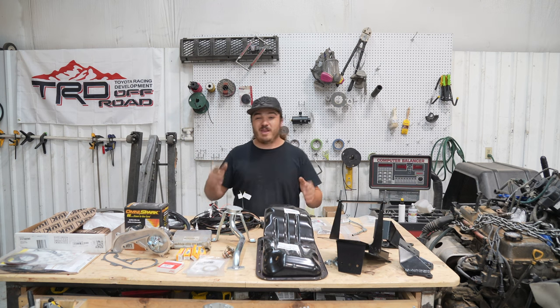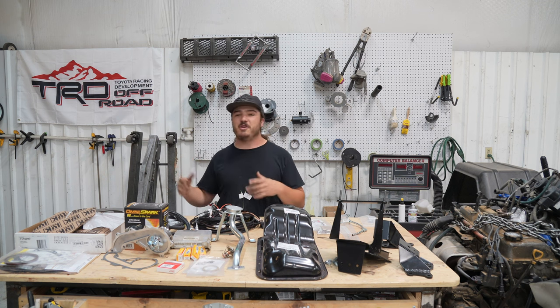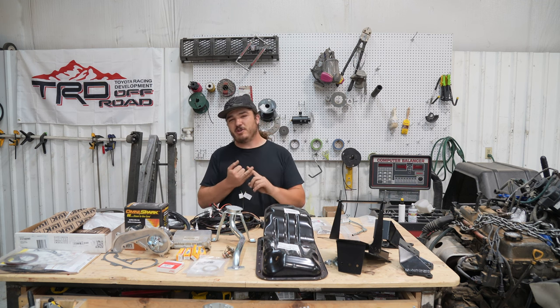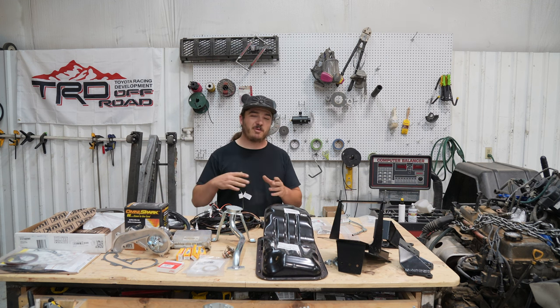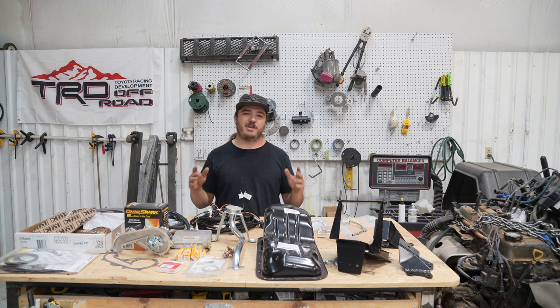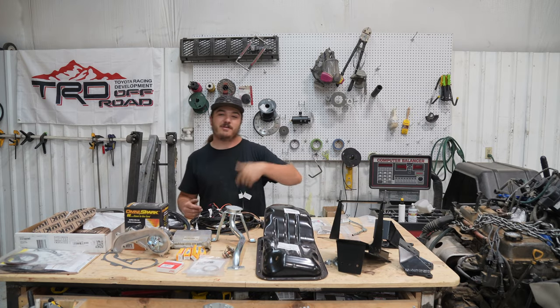Easiest way to get this project done is to get a whole donor vehicle and get every part you need from that donor vehicle before you start the swap. It'll be cheaper. If you buy the whole vehicle, you can part out the whole vehicle when you're done with it and recoup some of your losses, and it makes the swap really, really easy. Now that we've gone over all that, let's go ahead and dive in, get this motor resealed, and get it ready to drop in the truck.